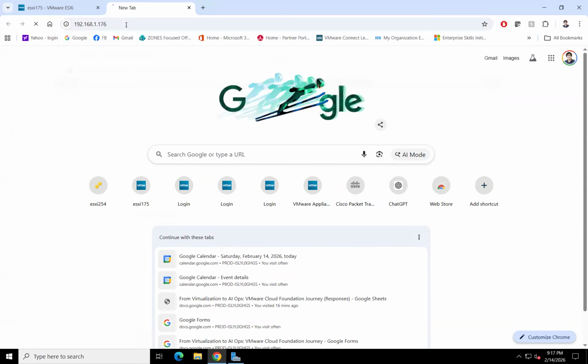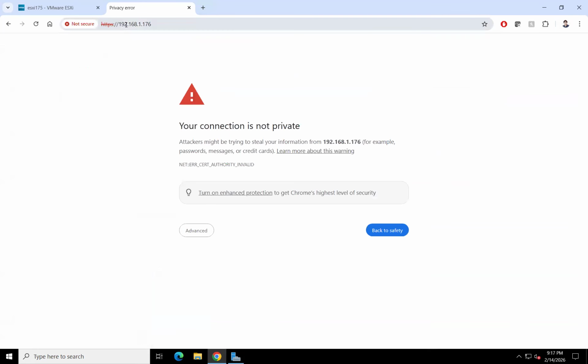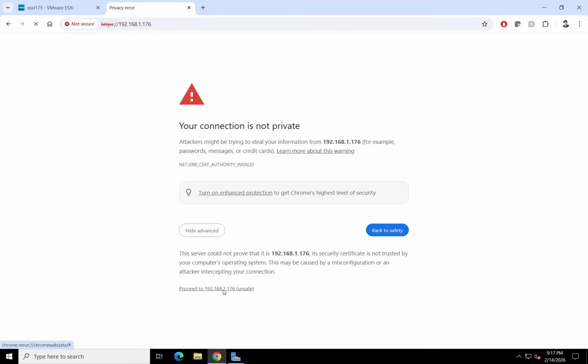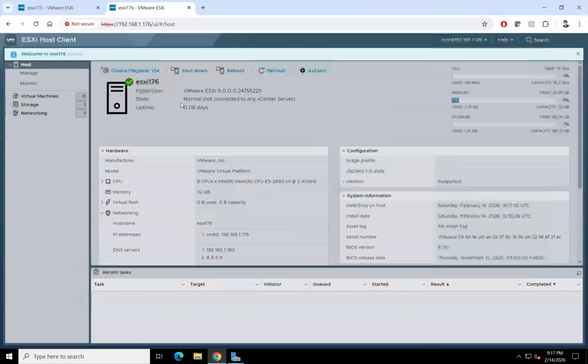The latest version is ESXi 9. When I started, it was ESXi 5.5 back in 2014, but in this course, we will be focusing on ESXi 9.